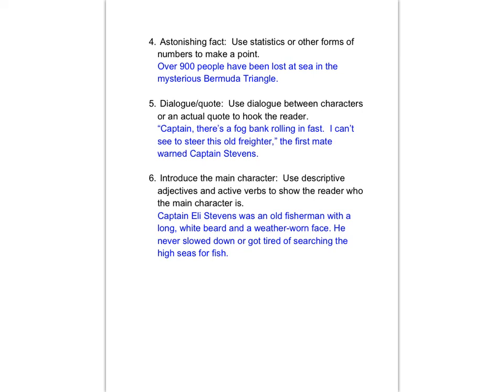So for this next assignment, after you've written your 6-word memoirs, you've taken one of those and developed it in a 144-word Twitter tweet, then I want you to take a look at these leads and choose 2 or 3 and try to write 2 or 3 different leads for the same story and see how it changes your story, which one works for you. In the assignment that will go with this video, I've done samples of all 3, so you'll get a chance to see those in the written assignment portion of this lesson.